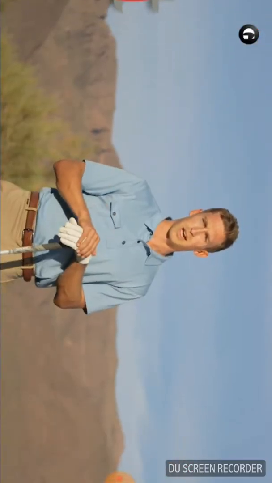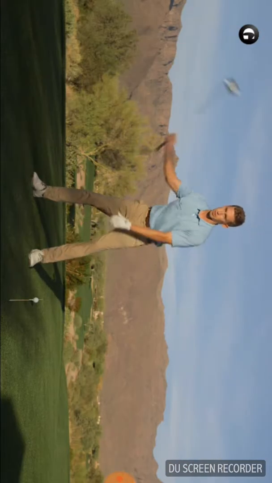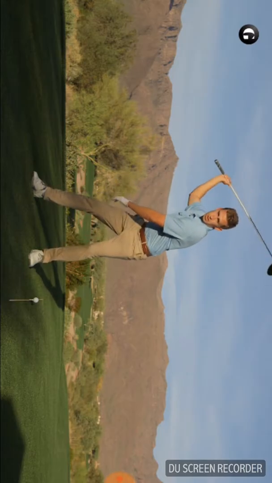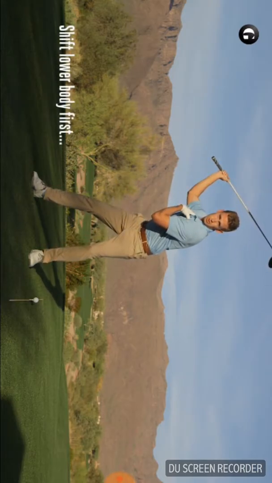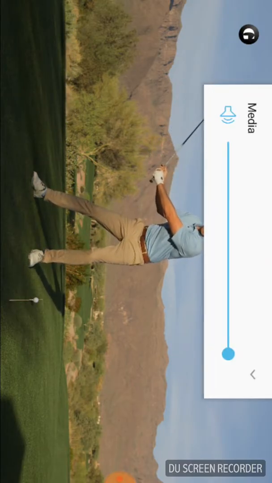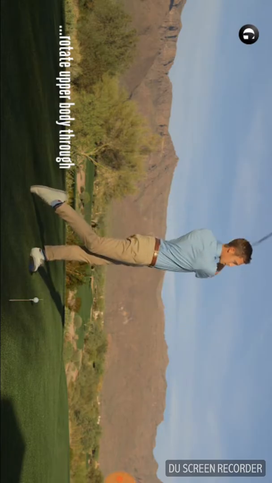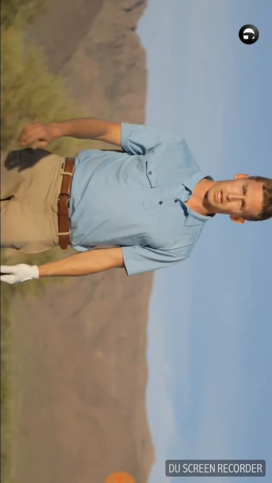So to neutralize your path, let's talk about how the body works. All good golf swings are going to start down with the lower body first. Small lateral motion, not opening up the shoulders too early. Once you get the club down and you've shifted your weight, the club needs to then move back to the inside by rotating the body and swinging back around. Moving your body correctly will help neutralize your path and control your ball flight.